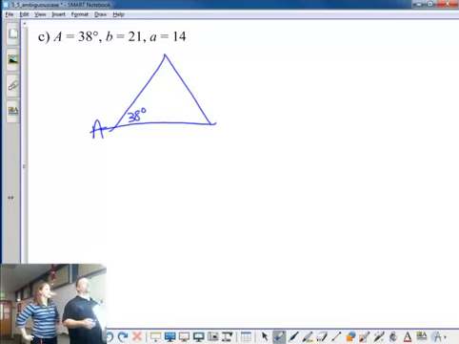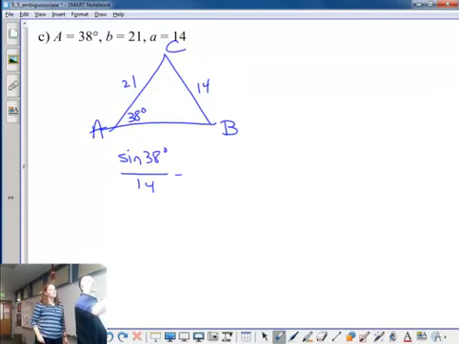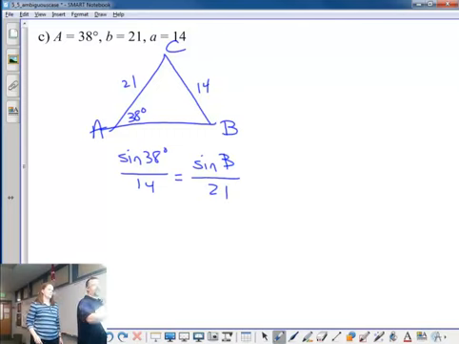And we get in this habit of drawing them always the same way. It seems to make more sense, because then you can look and see, does that top thing flip back and forth? So A is 38, little a is 14. And then B was going to go down here, and then that makes little b 21. And this kind of, again, looks like our angle side-side picture that we had earlier. So, I'm going to pick C for the top. Good choice. So we're going to go sine of 38 degrees over 14 equals sine of B over 21. And we go through this whole process.